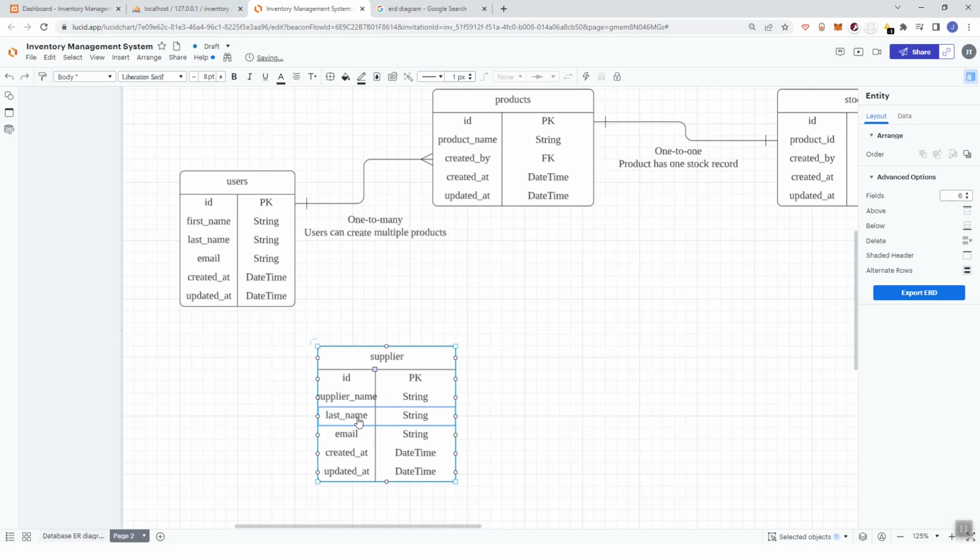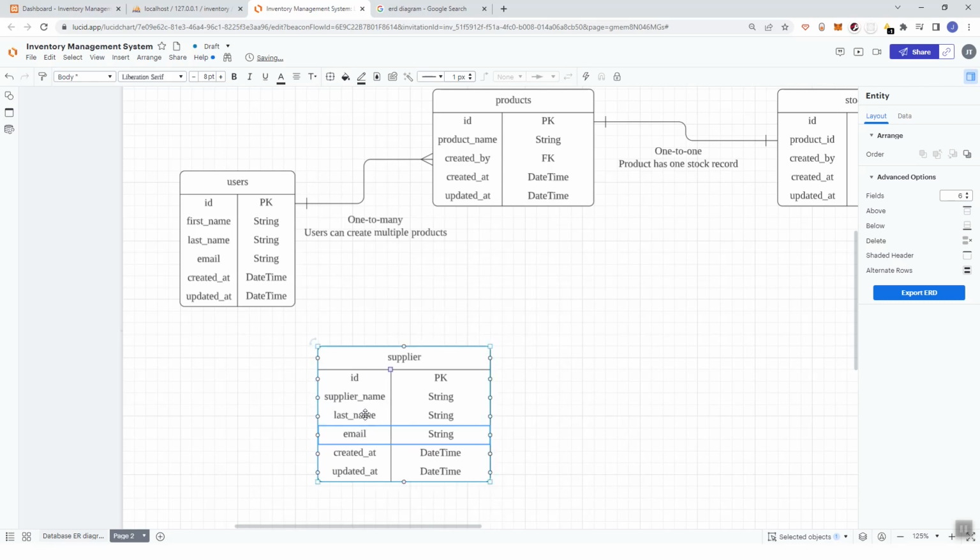Then here the location of the supplier, so it's also a string, maybe an email, so we can capture the contact details of the supplier.